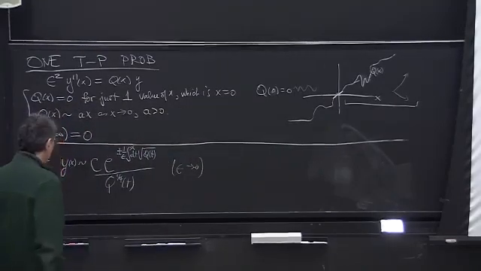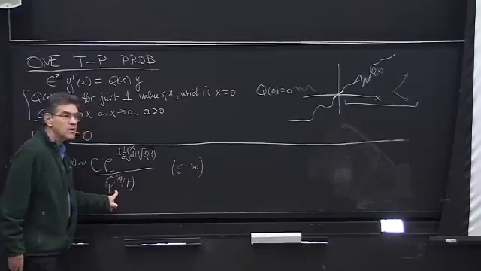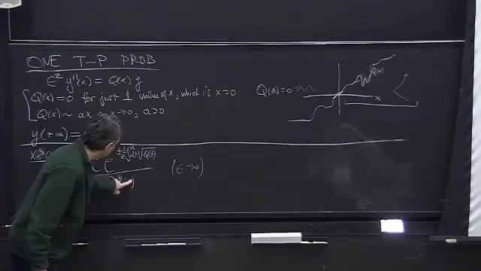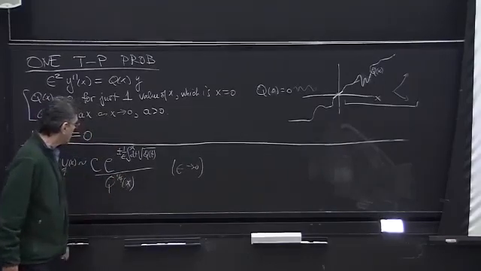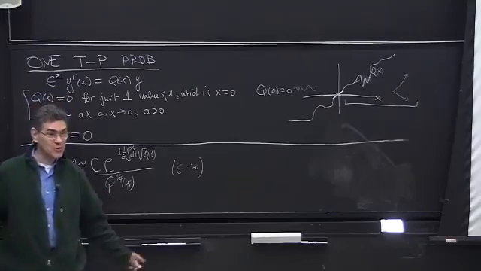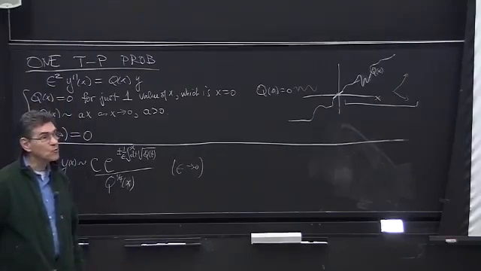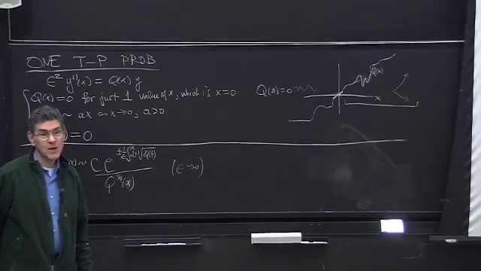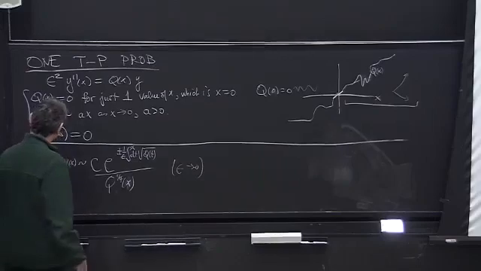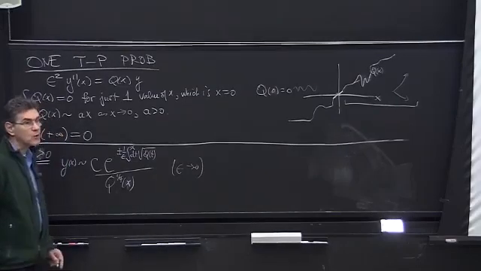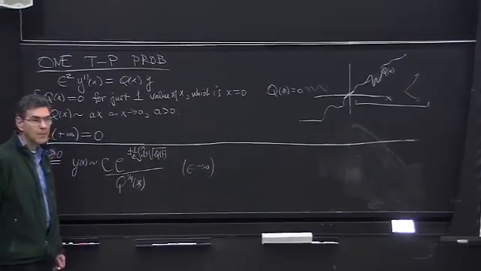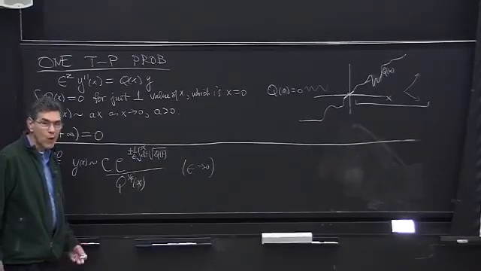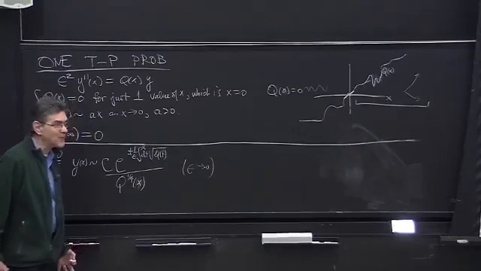And that's what the WKB approximation says. And what's wrong with the WKB is that it predicts that y blows up as x goes to 0, because q is 0. And that's simply not true. y does not blow up. That's the problem with the WKB. So we have to assume that x is greater than 0, but x cannot be 0. So what are we going to do about 0? That's the problem.